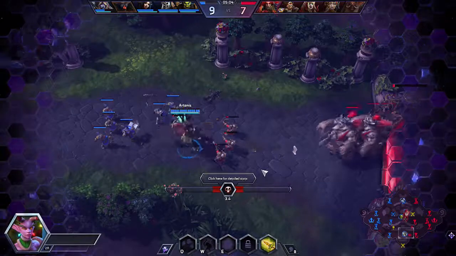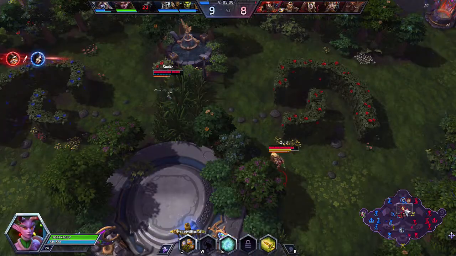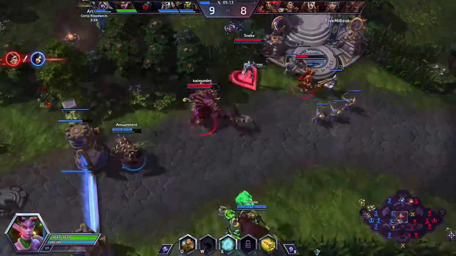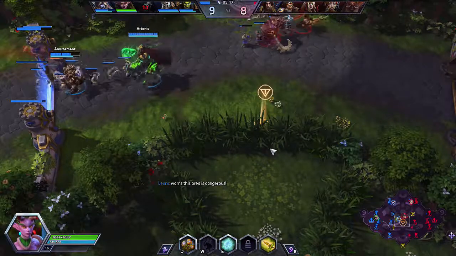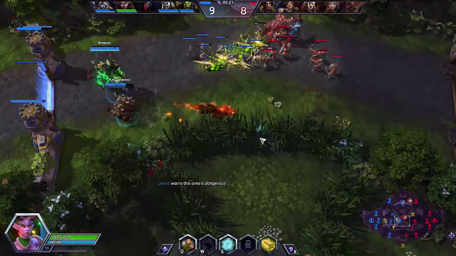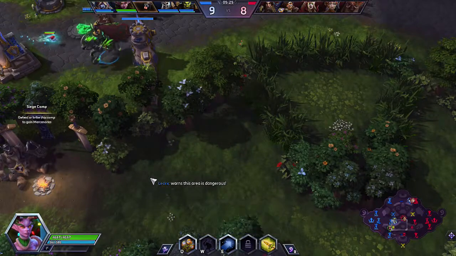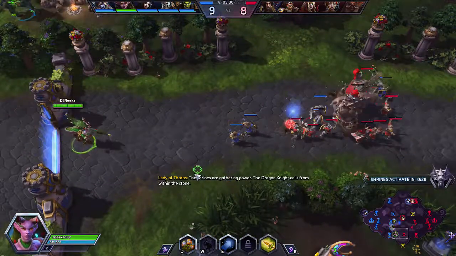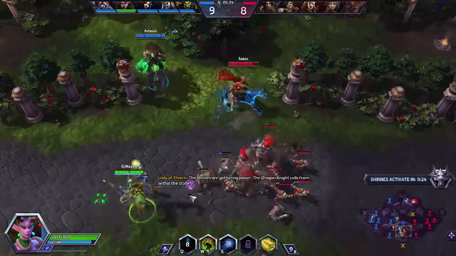It's one of those things I gotta remind myself to do, is pay attention to the mini-map. To notice, oh, there's Valera. There's Tracer. They are trying to gank in mid lane. Valera is now hiding there. Gonna move down to bot while putting my Wisp over there to scout. The Dragon Knight calls from within the skin.